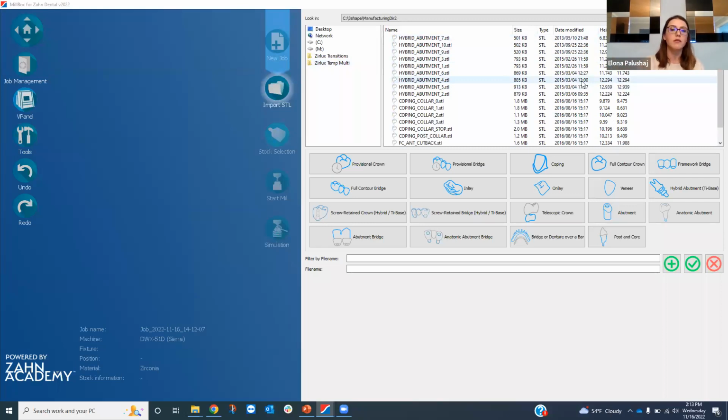Another thing that I recommend is how you generate your case IDs in your CAD software is important, especially what you start with, because that will help you in the sorting process too. So if you do a lot of pre-shaded disks or multi-layered, then adding the shade at the beginning of the STL or the case number, which also will be included in the STL, will give you the option to sort those files by shade, so you can quickly get to the ones that you need to mill in the same disk and not have to worry about scrolling through.